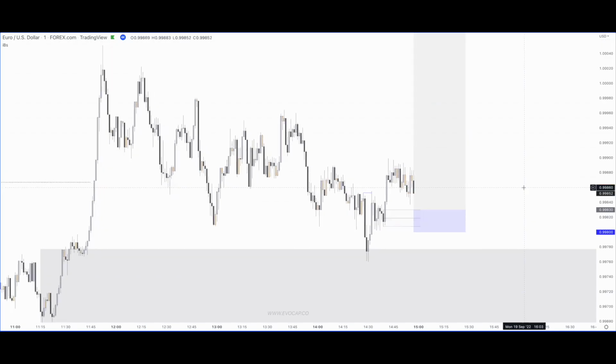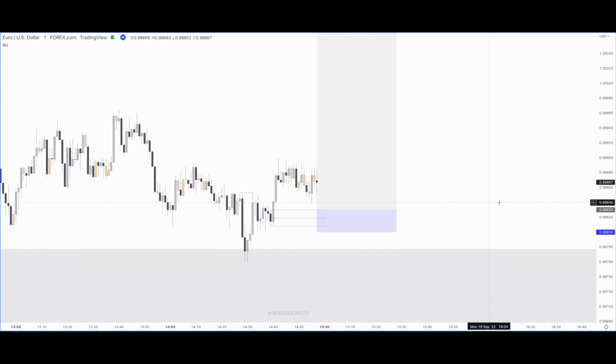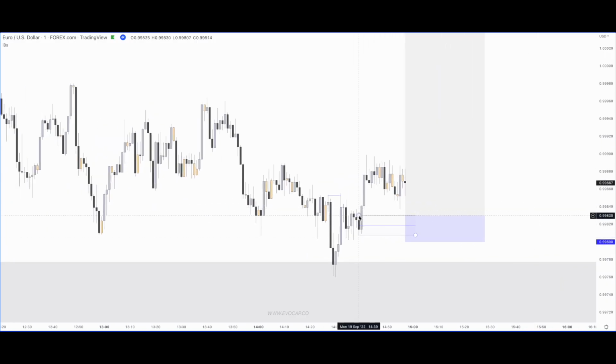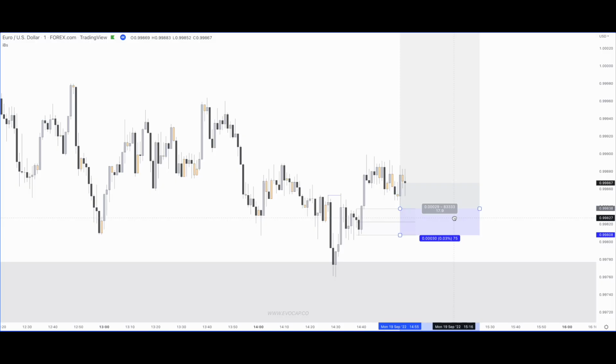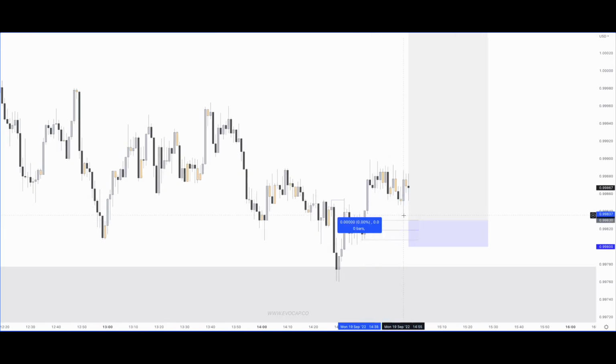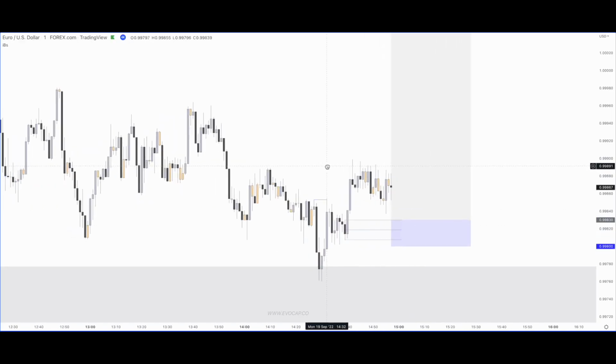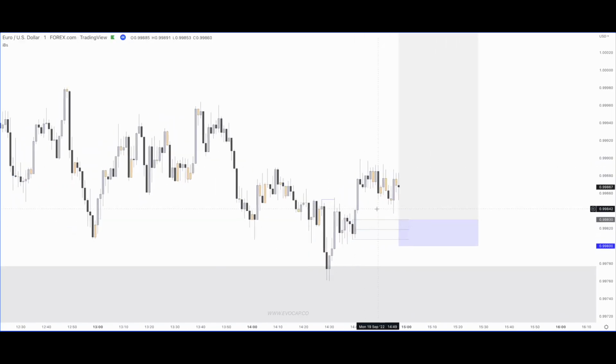So, okay, we haven't quite got triggered yet. Now, a couple of things here. Price may have just mitigated this M1 demand range, as you can see, right? And sometimes if you over refine your 1 minute zones like that, then sometimes you can miss trades, right? But of course, this move here might just be to build liquidity in front of the POI, right?